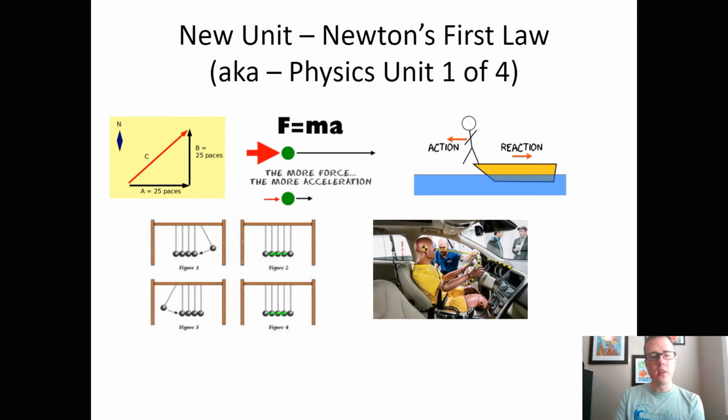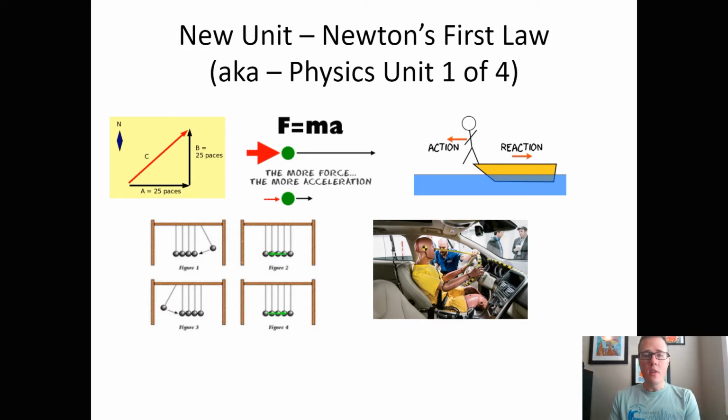If you're not sure what physics is about, I think the best way to describe it is a way to describe the universe using math. If math is something that has been a scary topic for you in your life and something that you haven't really called one of your strengths, you should know that this class is designed, or I'm hopefully designing it, in a way where we're going to focus more on the concepts than we are on the numbers, but math isn't always numbers. Math is more of a way of logically thinking about things, if you haven't thought about math that way. And that's what we're going to do in this class.